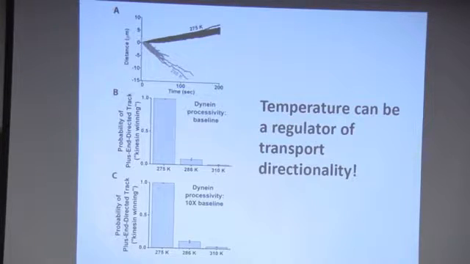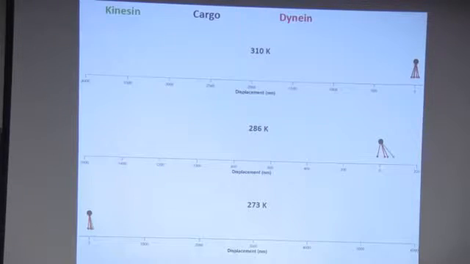And you can see here a typical case where, at room temperature or even a little bit below, dynein can be set up to win. You can just make an ensemble of motors where there are a lot of dyneins and a few kinesins, and then dynein will win. But as you drop the temperature, dynein turns off, of course, and then kinesin starts winning by default. The entire direction of motion changes from minus-end directed motion to plus-end directed motion. So this is really exciting, because it means that temperature can be used as a regulator of directionality of transport.